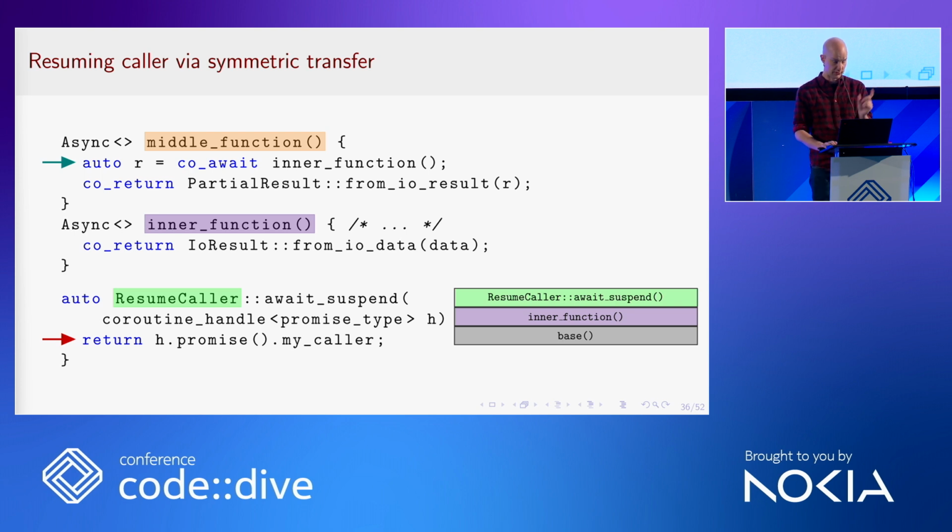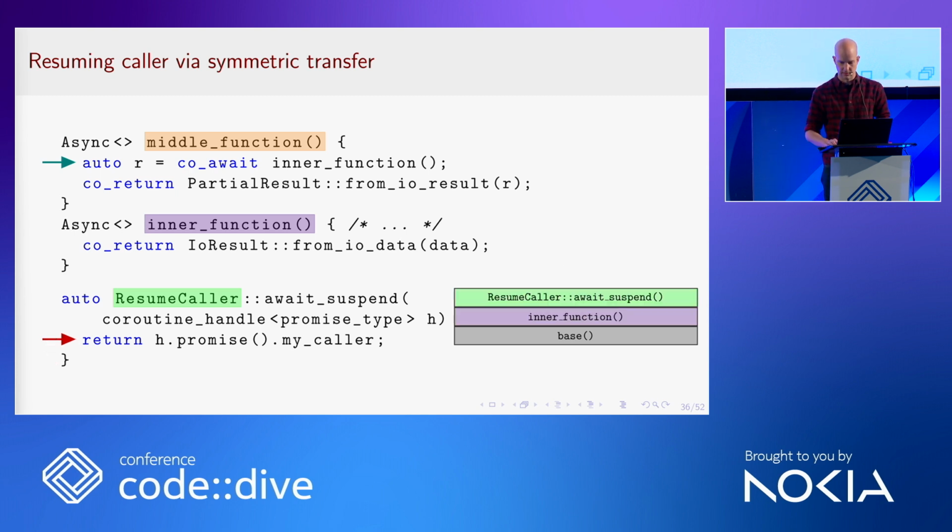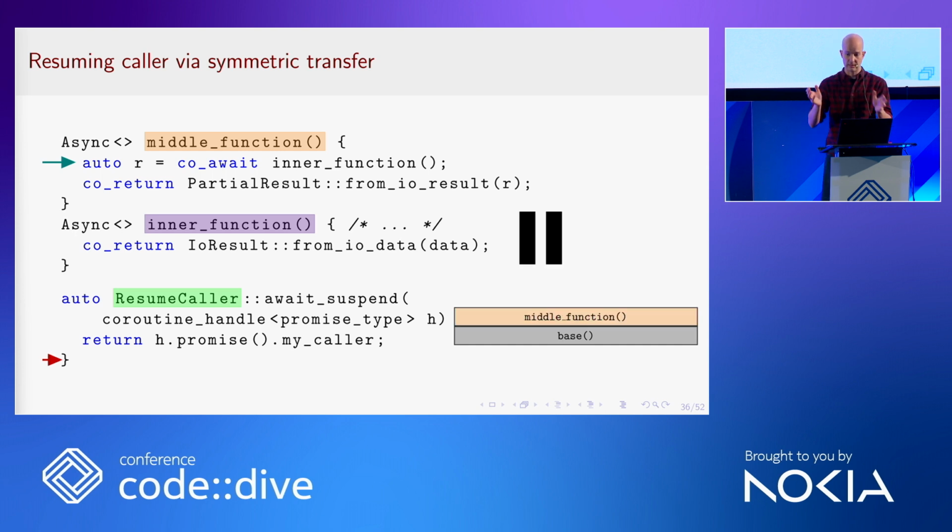And now what happens, the part with the symmetric transfer, is notice how we have the inner function on the stack, and it just changes places with the middle function. Here we had the inner function, and now it's not a function call to the inner function, because then inner would still be on the stack. It's like inner goes into suspension, it's now a suspended coroutine, it's paused, and it swaps places on the call stack with the middle function.